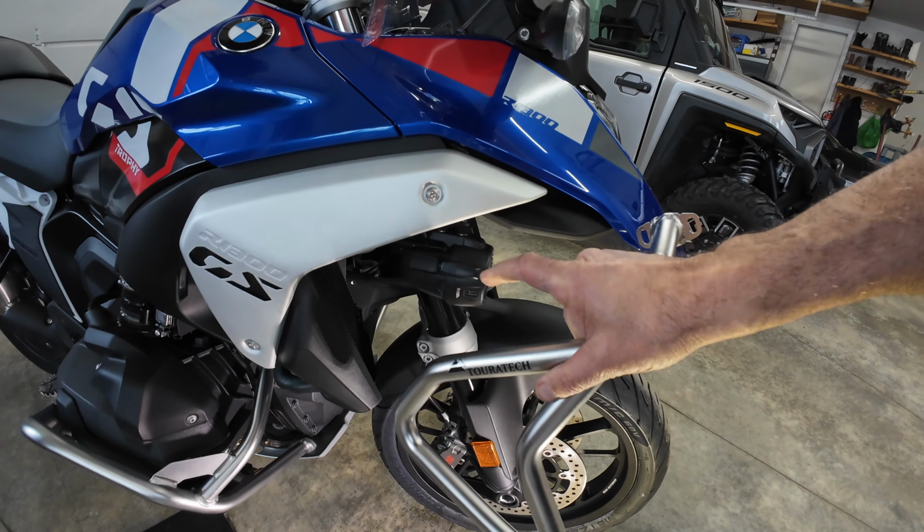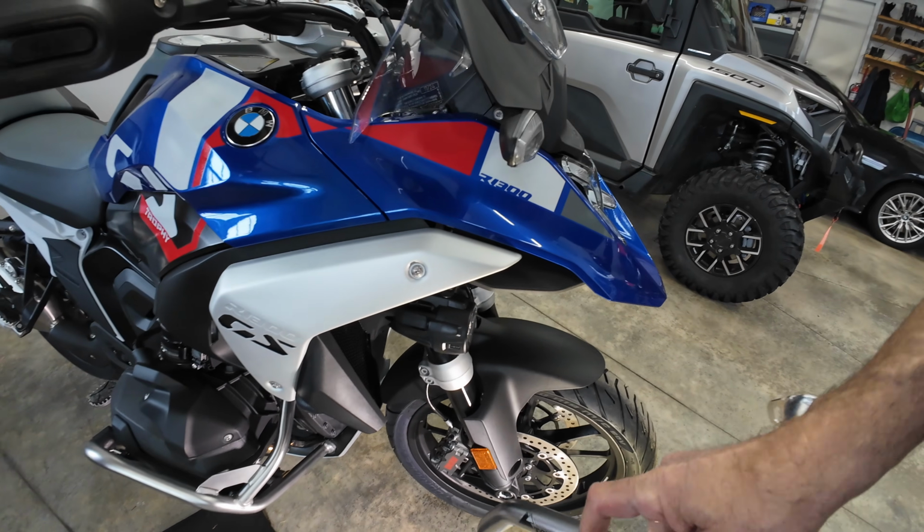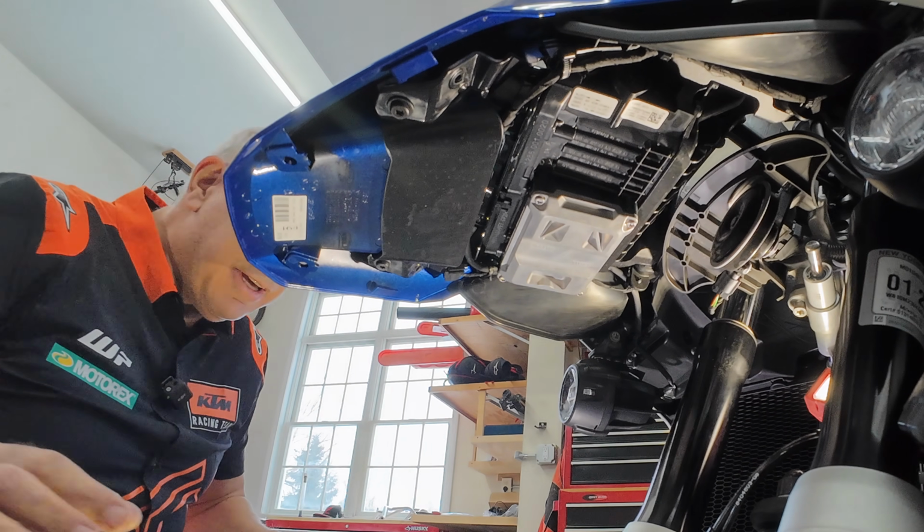And to do that, the first thing I need to do is remove this light. We'll get right on it. I'll start pulling lights off. By the way, this is great coverage. I think you got a great shot at that light.